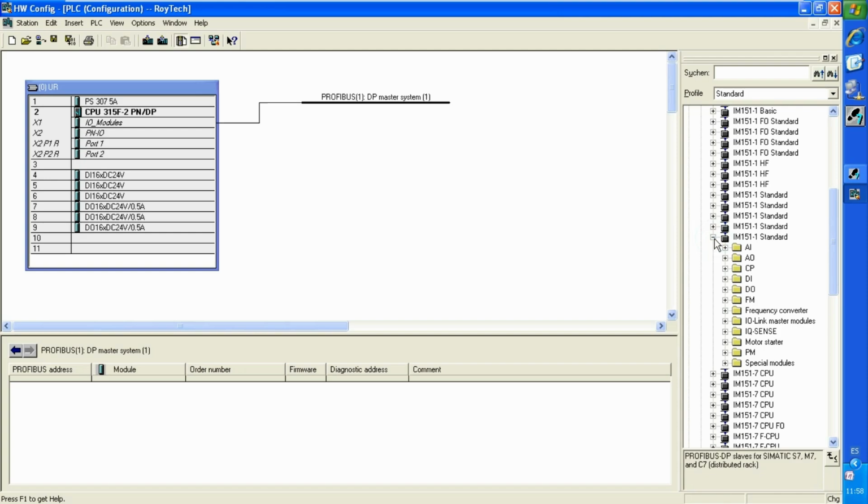In this case, I am going to select this input module that I have in here, input module 151/1 standard. As you can see, we can select a lot of things as in the hardware configuration. I am talking about analog inputs, analog outputs, digital inputs, digital outputs, and so on. Basically, this input module is going to act as an extension for our digital inputs and our digital outputs, because remember that in the hardware configuration we are only going to have 11 slots.